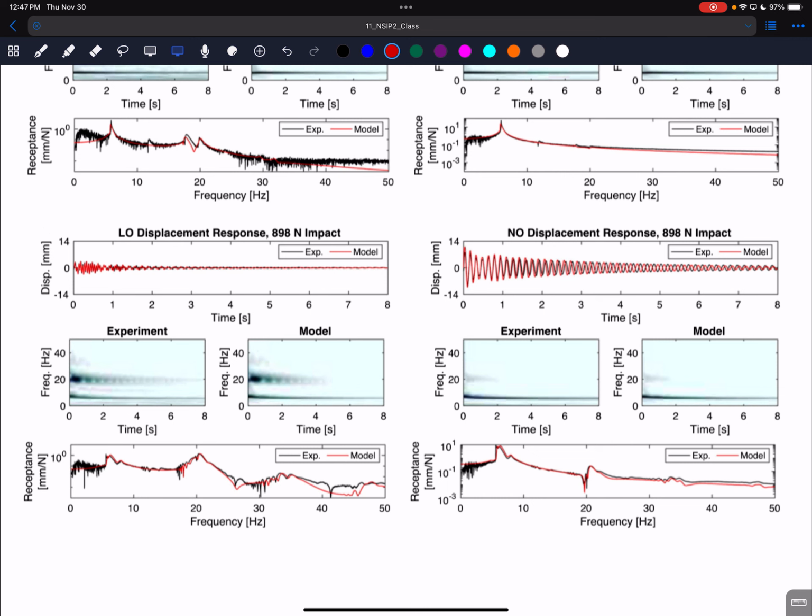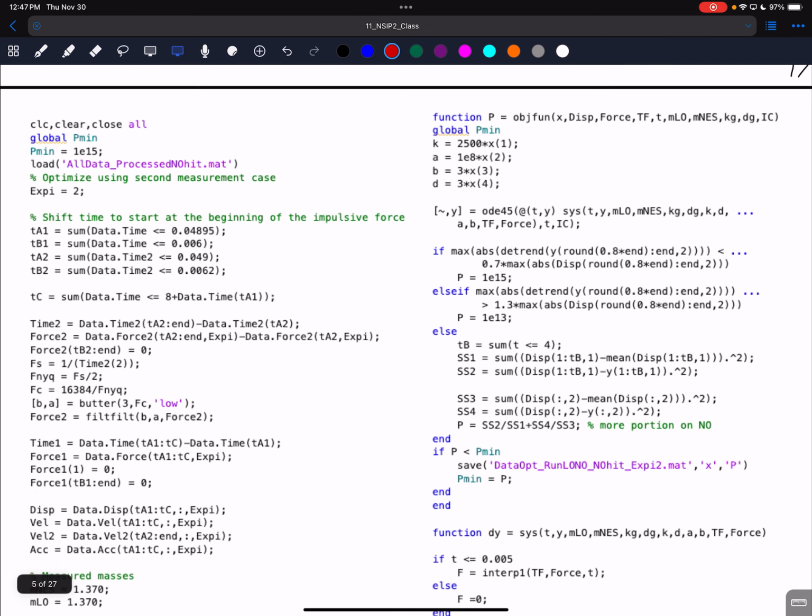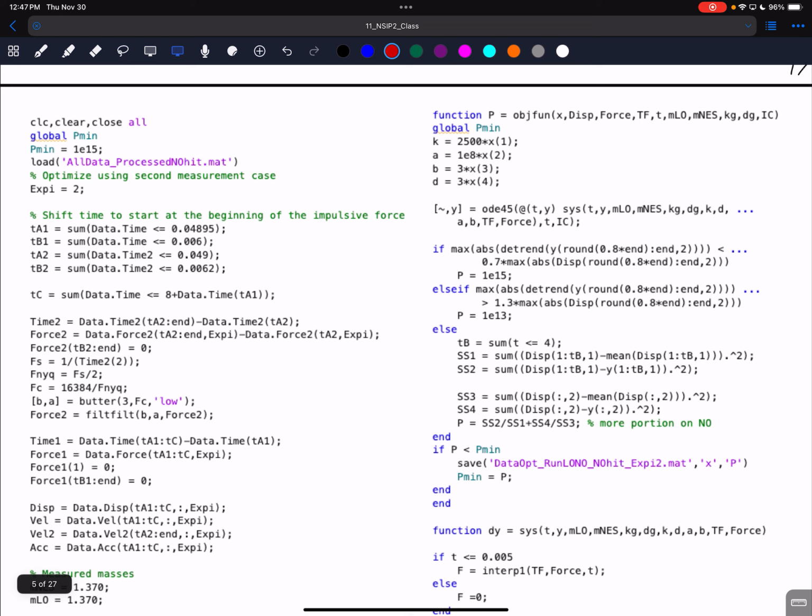There might be a code for this. I actually did include the code for this approach shown here. So one thing that I'll say about this code is this is the actual experimental data. So you wouldn't be able to just copy this code and run this. You would need the experimental data. But you would want to use your own.